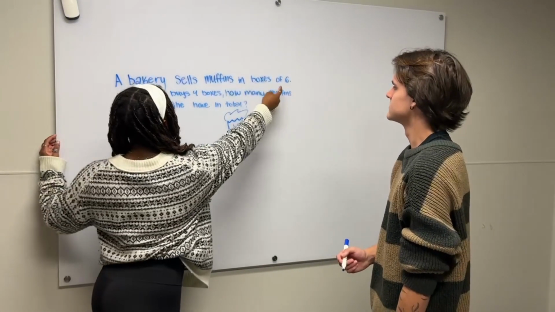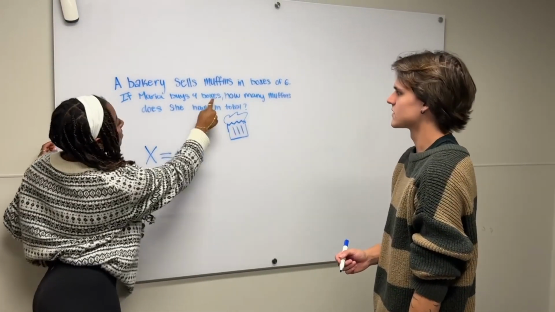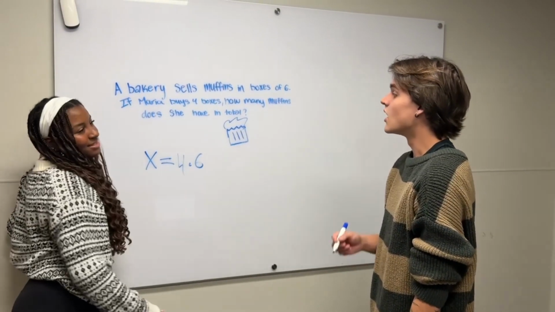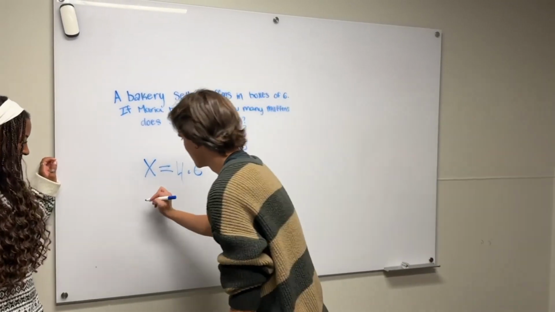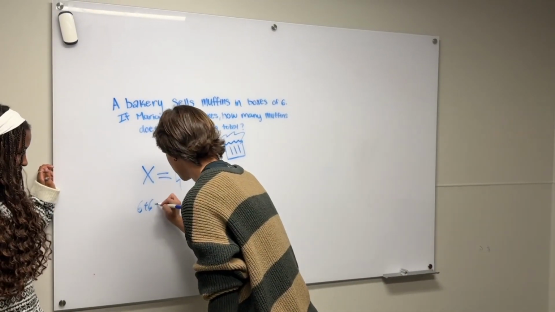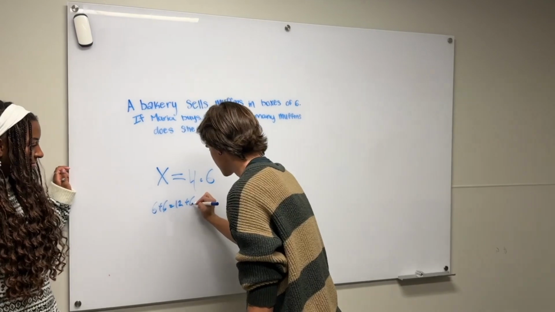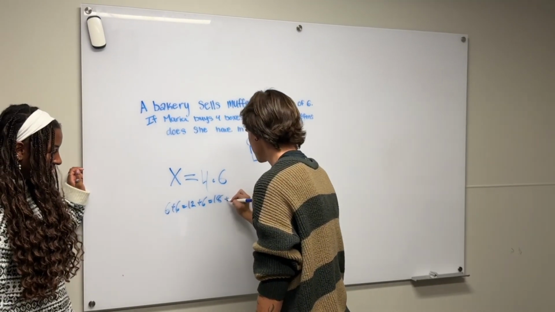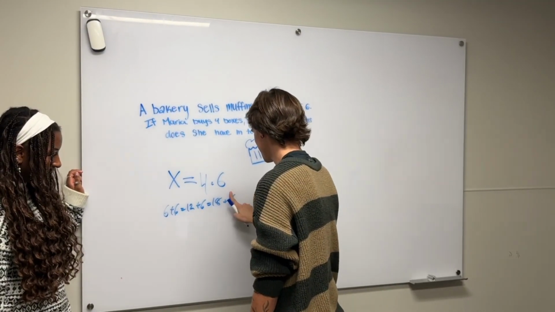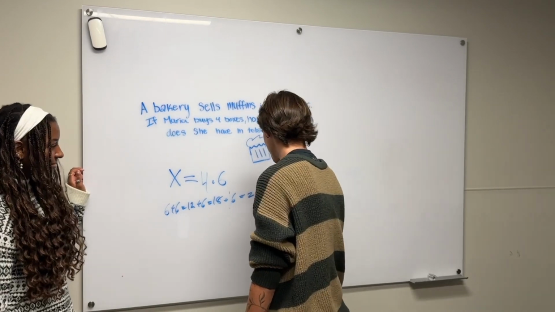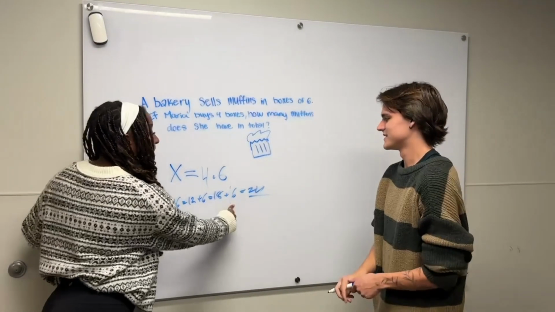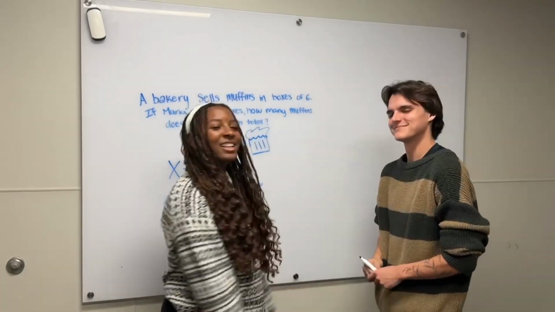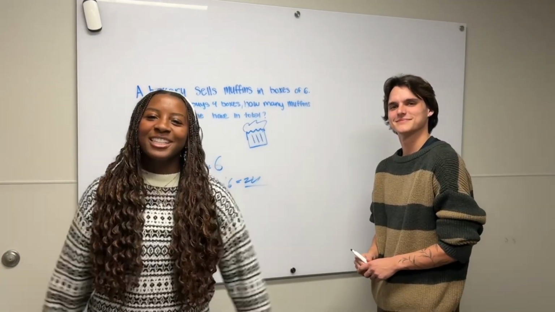Okay, because each box has 6 muffins and Maria bought 4 boxes, we're multiplying 4 times 6. Wow, you're a genius. So it's going to be 6 plus 6 to equal 12, then 12 plus 6 to equal 18, and then 18 plus 6 one more time to equal 24. Yep, that's 6, 4 times. Wonderful, you deserve a gold star. Let's get to the last step, reviewing our work.